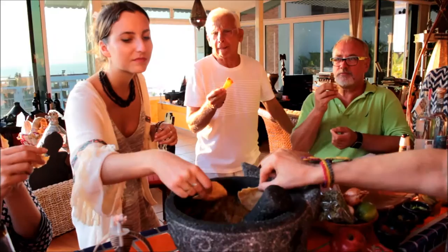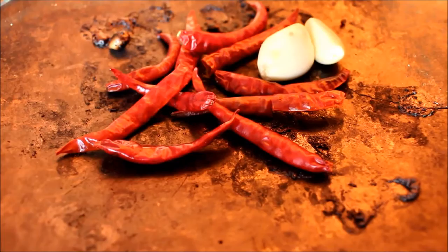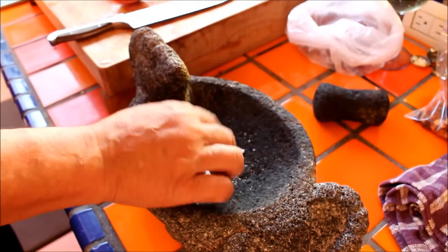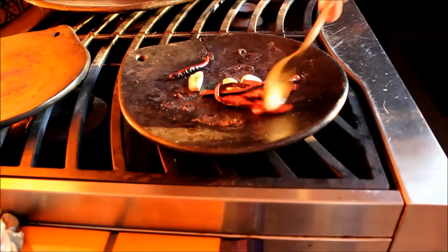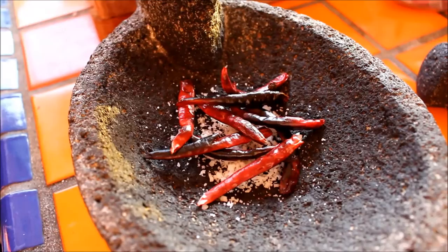Are you gonna use the skull tonight? You got it? The colors I just thought were so okay. Ruben, sorry, did we miss a beat here? Nope, he's just putting the salt in the chilies, salt and the garlic.